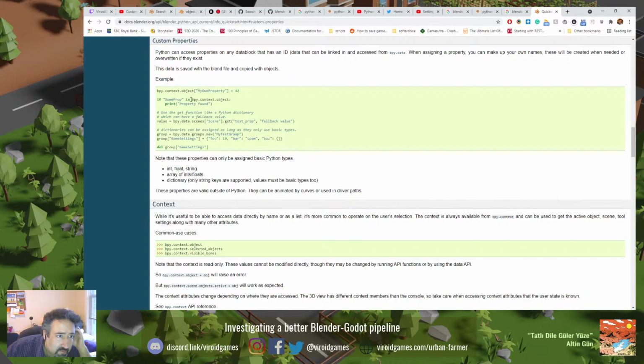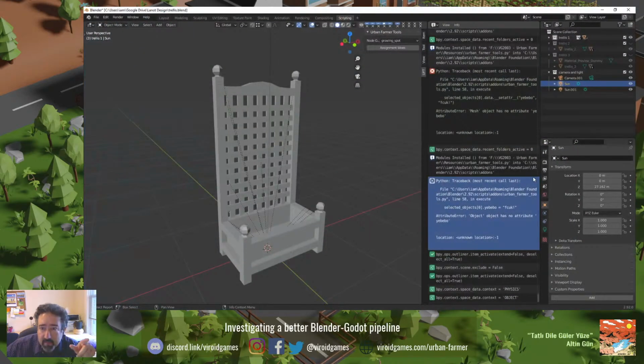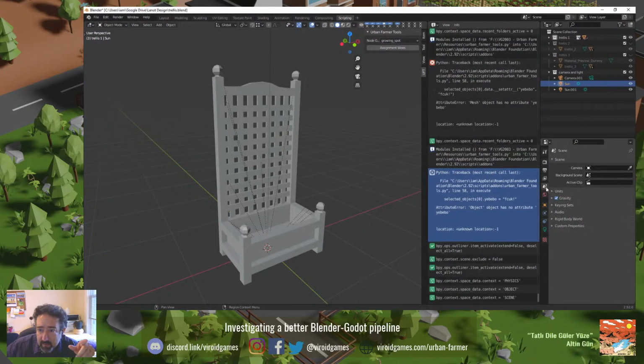If some prop in selected object property found, the scene could actually have, let me see a scene. Here's a scene, right? Scene could also have its own.